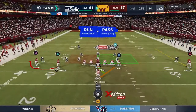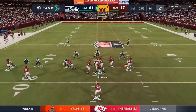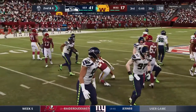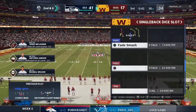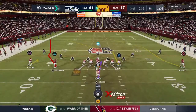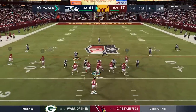Final minute now of the 3rd quarter. They'll run on first down. Gibson, he'll get about 4 as he's past the 35 to the 38-yard line. Tackle. Not a whole lot there. The defense was ready, it looked, for that run-pass option. You get the sense that next time he has that opportunity, he may keep it himself and get to the perimeter. Probably owes his back a little bit of an apology on that one, huh?